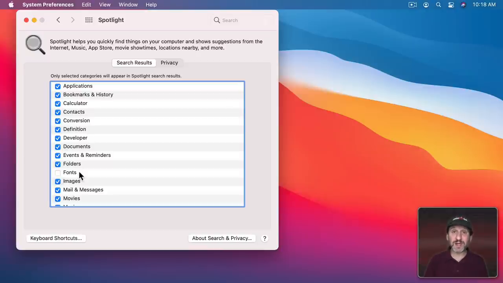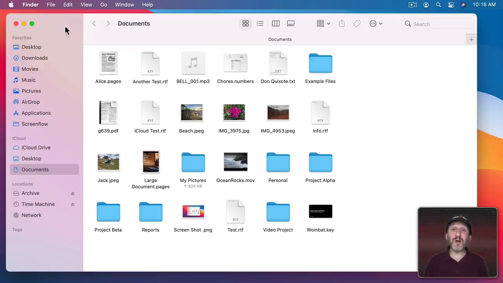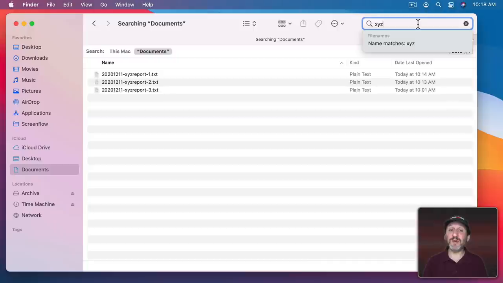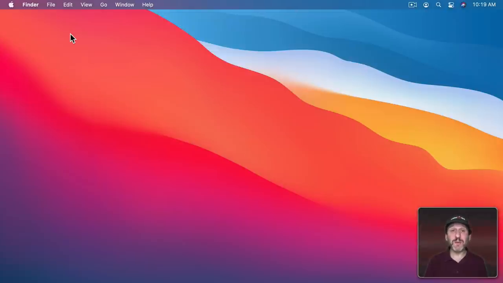Note that just about everything that you can do a Spotlight search for, you can do a search for in the specific app. So for instance, for files, I can go inside of a Finder window here and use Search at the top. This will only return file and folder results. It won't give me all the other things that Spotlight does. Plus, I can search in specific locations. So here I can just search in my Documents folder or on this Mac. So if you want to just search for files, you may want to do that in the Finder.